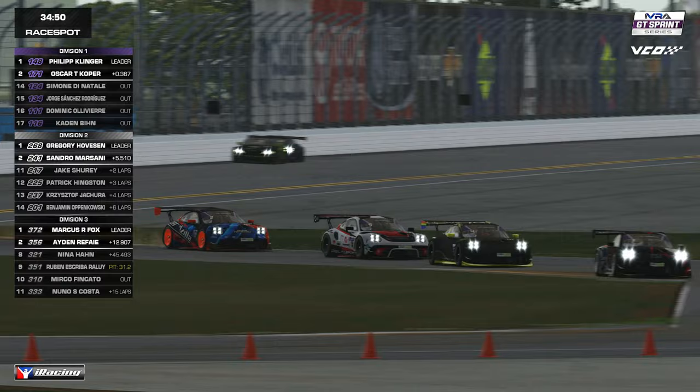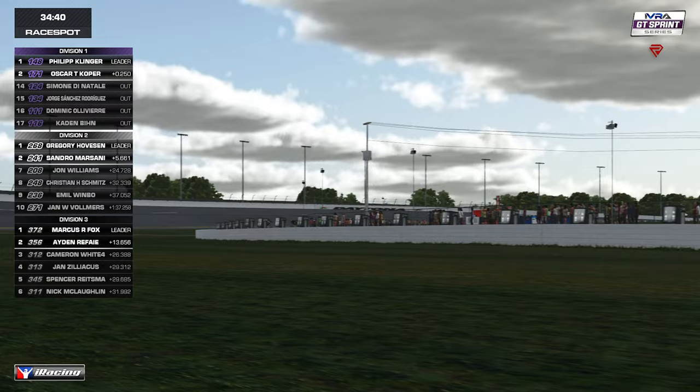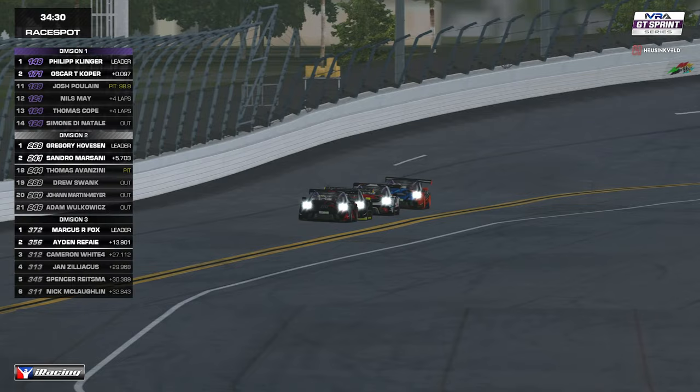Yeah, he's right there. In fact, he's closing in on the draft with Campbell. Under 35 minutes to go, they have a shot still. Yeah, very much so, but the question is, having to fight against three other Porsche, how are they going to react to that? Because all of a sudden we have four cars who can win this. Two of them didn't even know they were going to have a shot. 34 minutes to go, 34 and a half minutes to go.